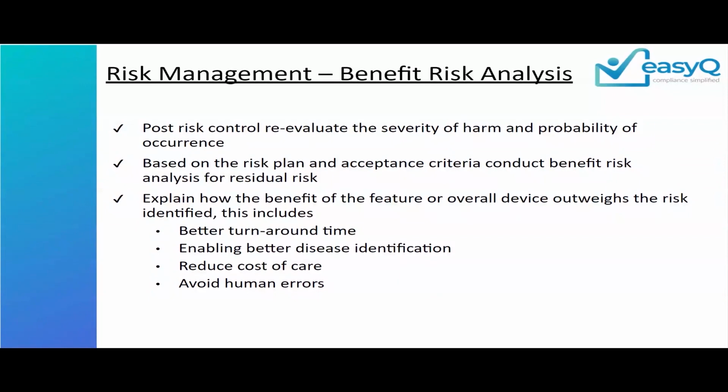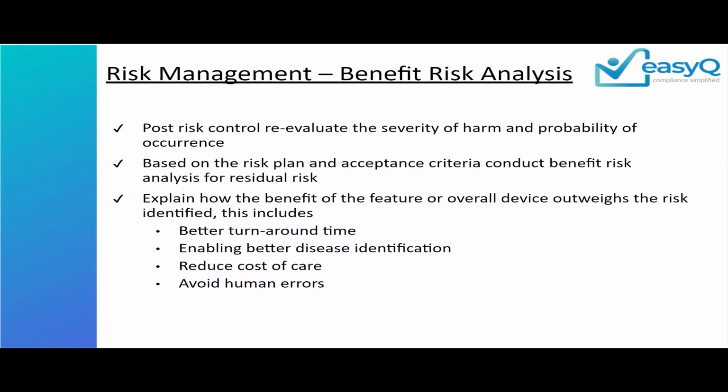In benefit risk analysis, you are supposed to explain why a particular feature is beneficial over the risk that you see, right? So you're supposed to explain that, hey, while I understand that there is a risk where I might not be doing proper segregation of data, there is a risk related to that. But having training and testing sets, having my algorithm tested on them, has its own advantages, and you need to explain those advantages, right?